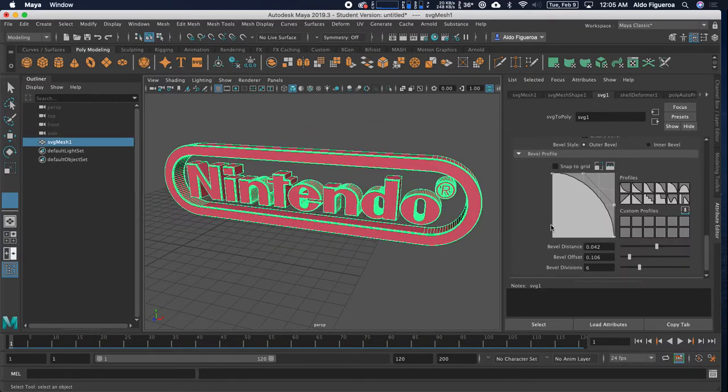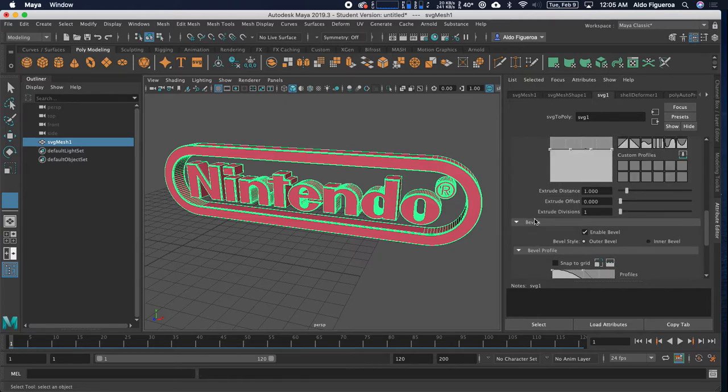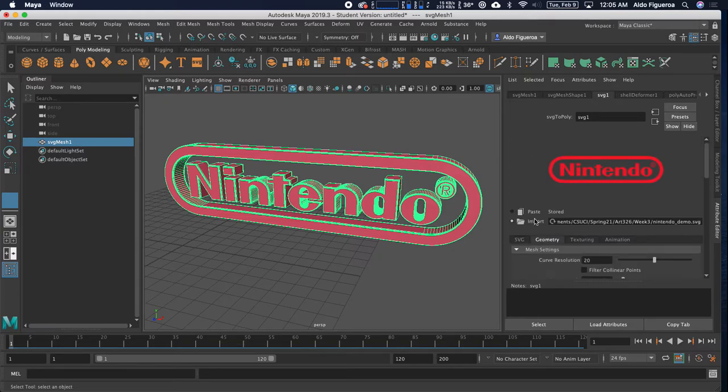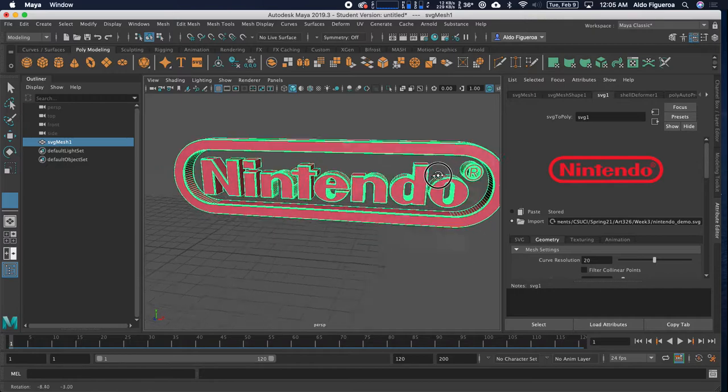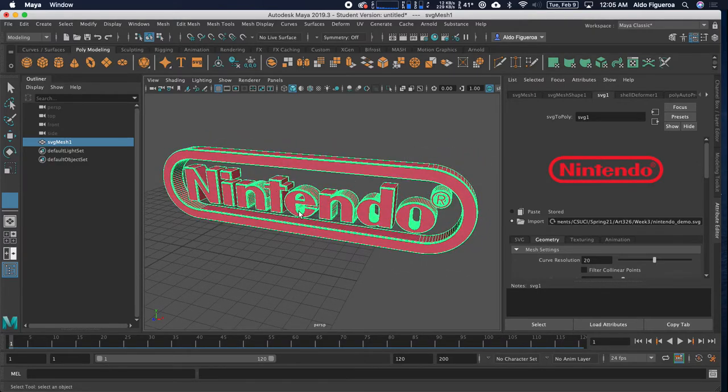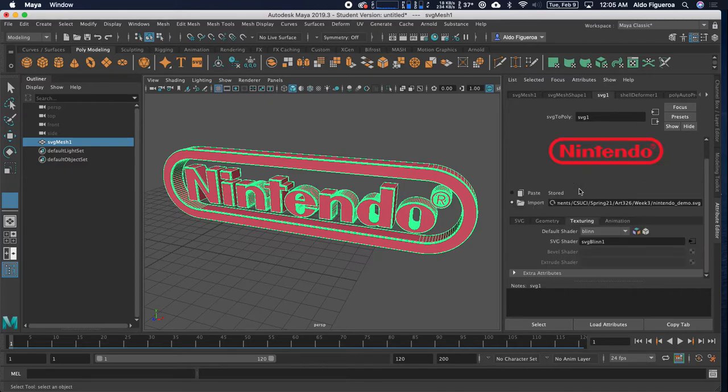One thing that I forgot to mention as well is that if I scroll up here, notice how it's using red. It's trying to bring in those colors into Maya as well. So under texturing, it's trying to automatically connect it, but we can always change it later on. And in a future class session, we're going to go over how to apply different shaders, which are the colors, the look, and material and feel.